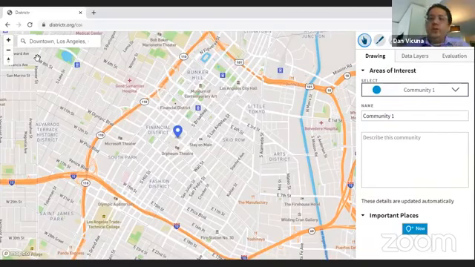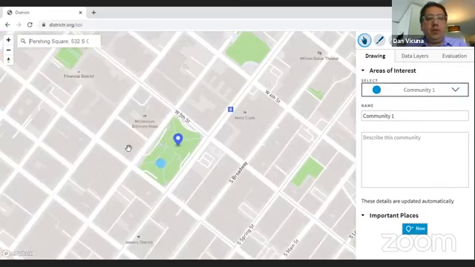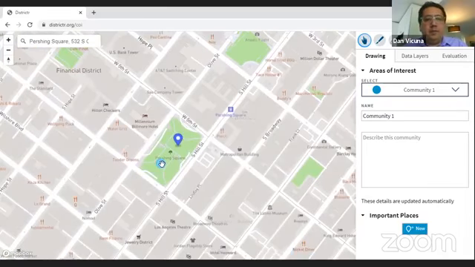So we envision a community mapping session starting with the identification of certain landmarks, which, like I mentioned, you can also plug in here. It could be all sorts of places: transportation routes, houses of worship, park spaces. Those are what we're going to demo here. I'm going to start by looking for Pershing Square, which has a couple of things going for it. It's a bit of a playground and park space where people can sit and have lunch. It also has the Pershing Square metro stop nearby.